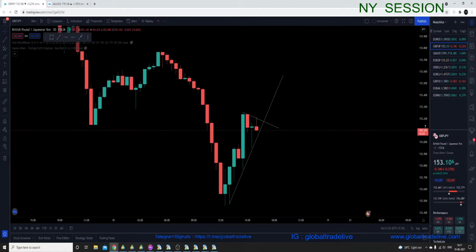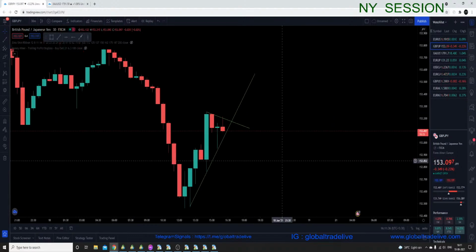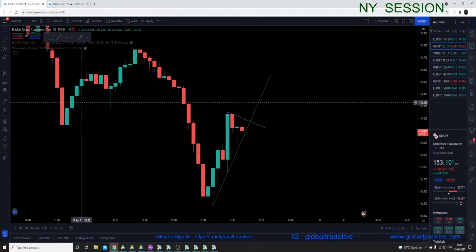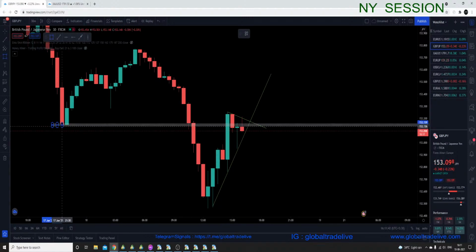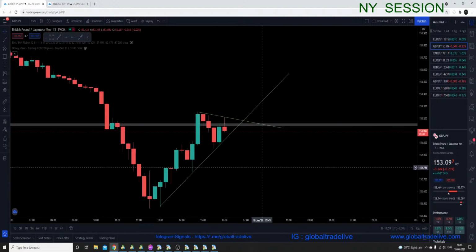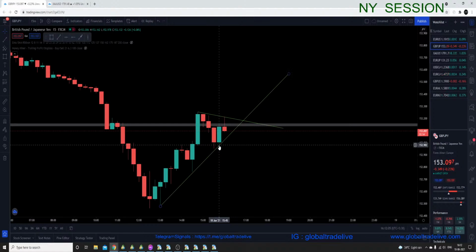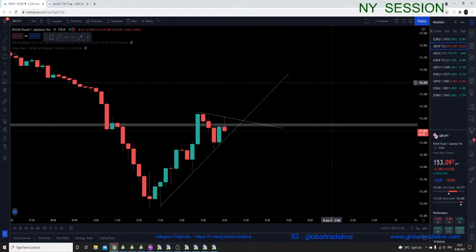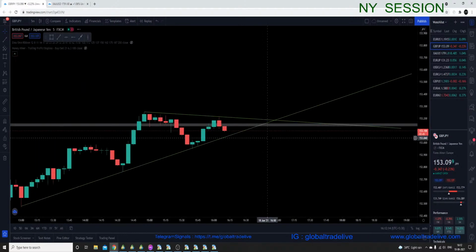So what's the clean area? 30 minutes is having, look, there is this support over here, which becomes resistance over here, and look at the previous 30-minute candle, it just closed below that area, and this 30-minute candle rejecting that area and now coming down. So the chances of going down has already increased in GBPJPY, and I really think that we can sell GJ below this wick over here, but I'll wait for a candle to break out of this trend line, and then for other things to trade.